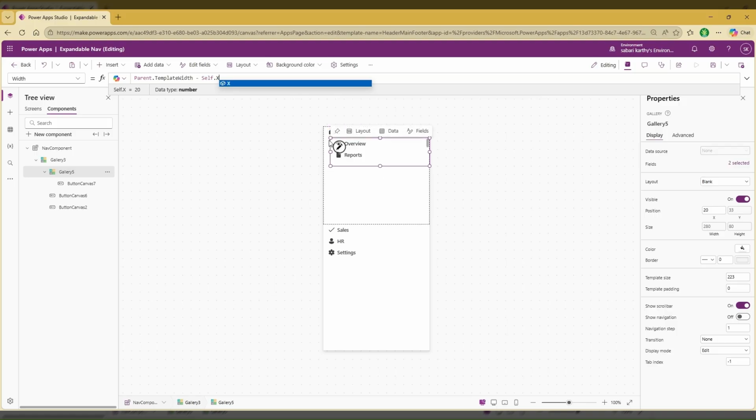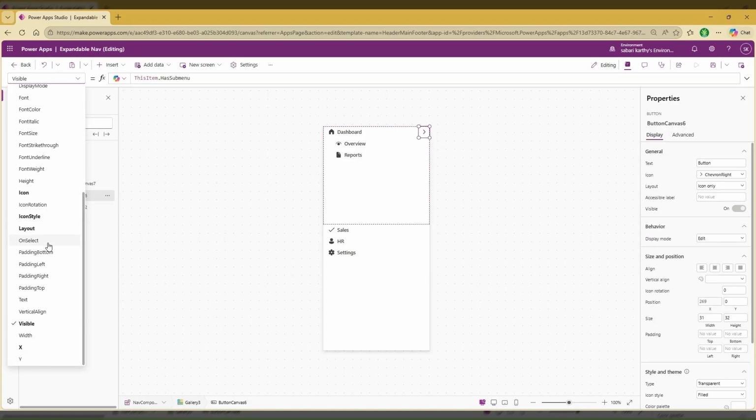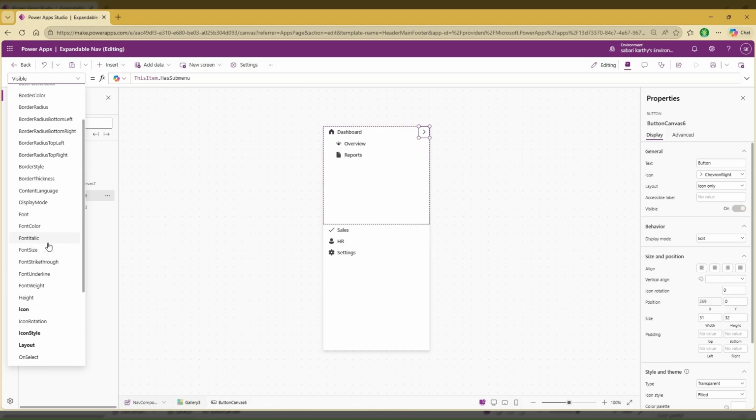Now it's time for us to control the visibility property of this gallery. So this gallery should be shown if and only if this icon is clicked. So let me go to that button, and in the OnSelect of the button, I will write and create a small variable.